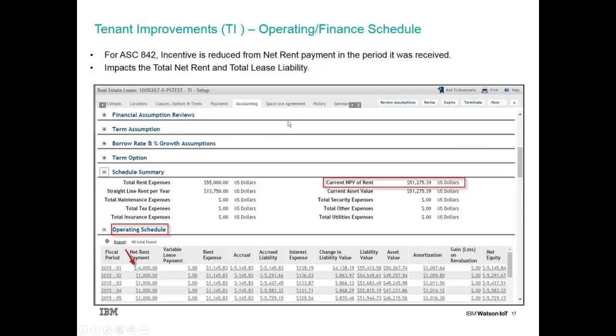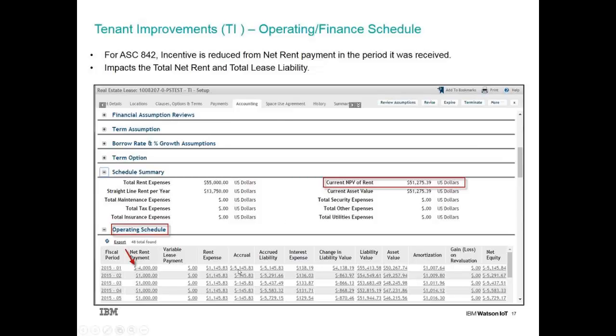And also, when you receive the money after the lease commencement date, under ASC 842, the incentive will be reduced from your net rent payment in the period that it was received. And it will impact the total rent, so it will impact the lease liability as well.